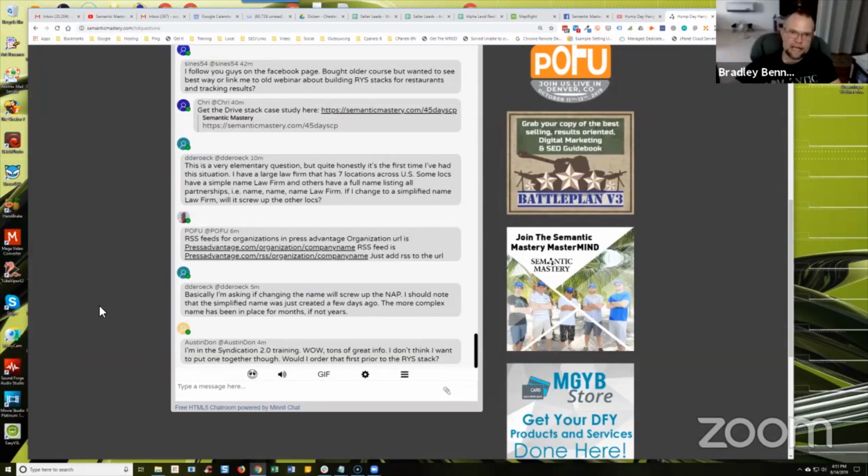And if those pages it's published on are indexed in Google, then Google will count those as a brand mention. So if you start messing with the brand name, or in this case, the business name or law firm name, and change them in the GMBs, then it's going to have a significant effect on what Google gives credit to that particular business for, if that makes sense. So, I don't recommend doing it. Or if you are going to do it, well, if it's a law firm, you probably have a fairly good budget. Then you can do it.